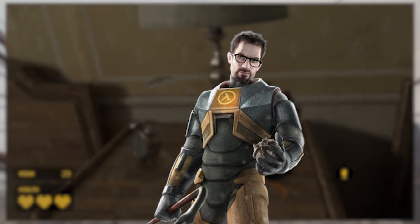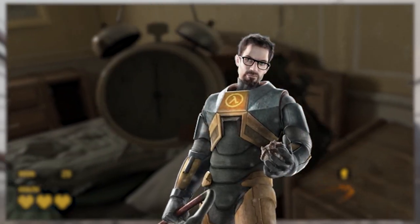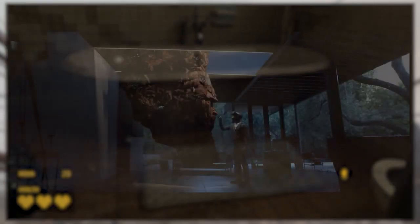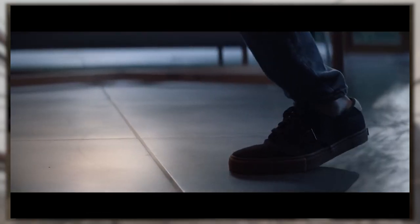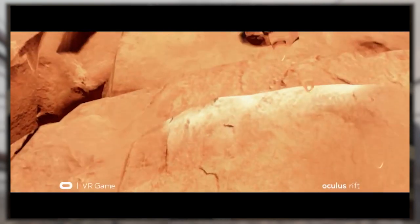Not a big surprise, but the game alludes to a possible Half-Life VR sequel involving Gordon Freeman, which isn't much of a spoiler, as I know that a handful of you would have seen this coming. It's no surprise that Valve is heavily invested in VR tech, and I personally think that VR could become a genre of its own. I don't think it'll replace our current methods of entertainment, but I think it will become big enough to be its own thing.